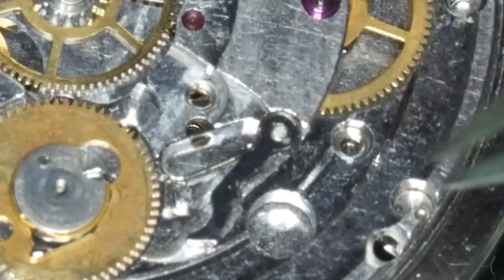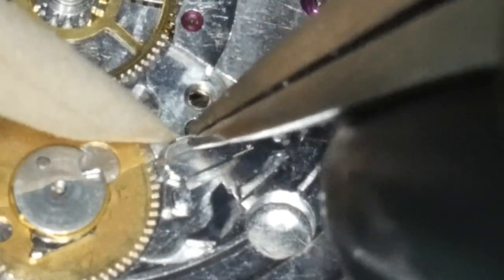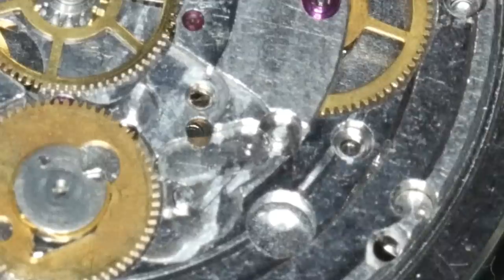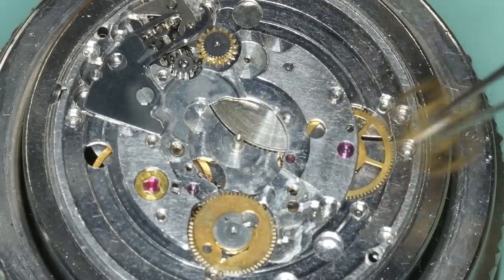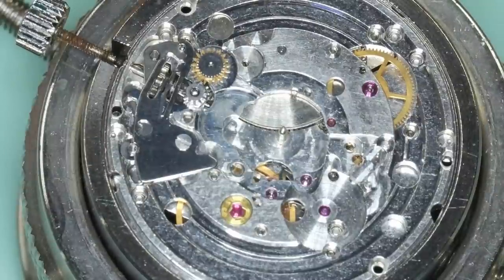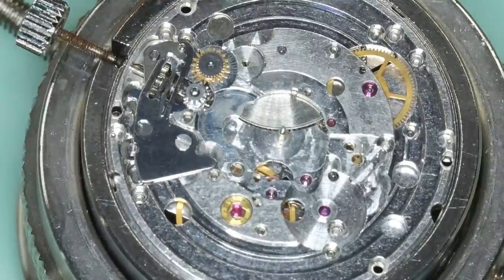A little tricky spring stuck in here. Bigger tweezers, managed to get that one. Right, we've just got the keyless works to come out. Now I want to leave them in for a minute because I don't know how much power is in that mainspring. I've got to figure out how to take that down safely.